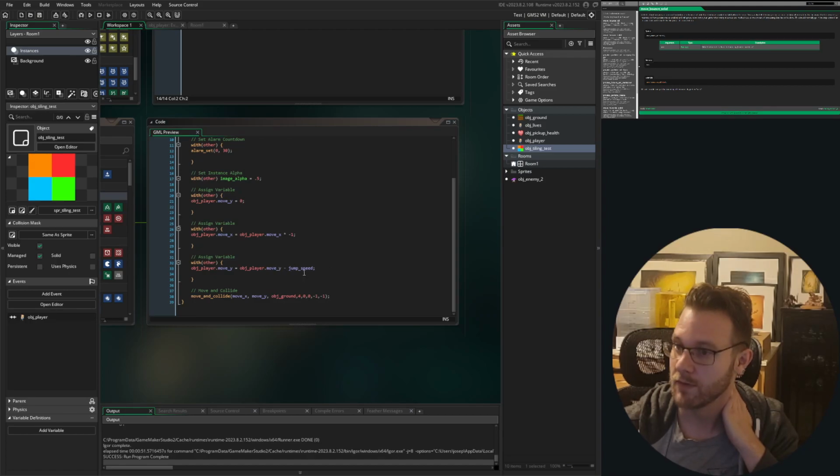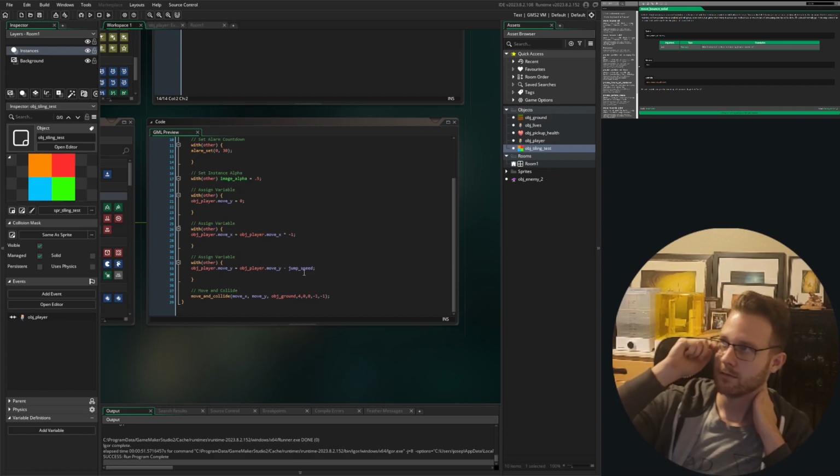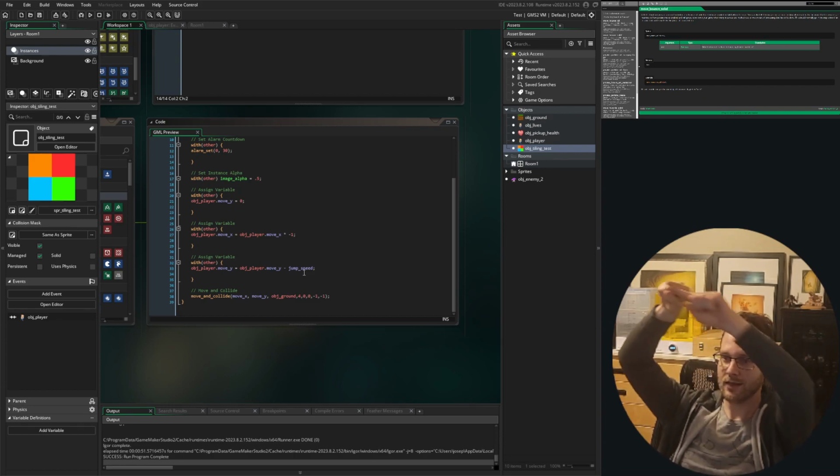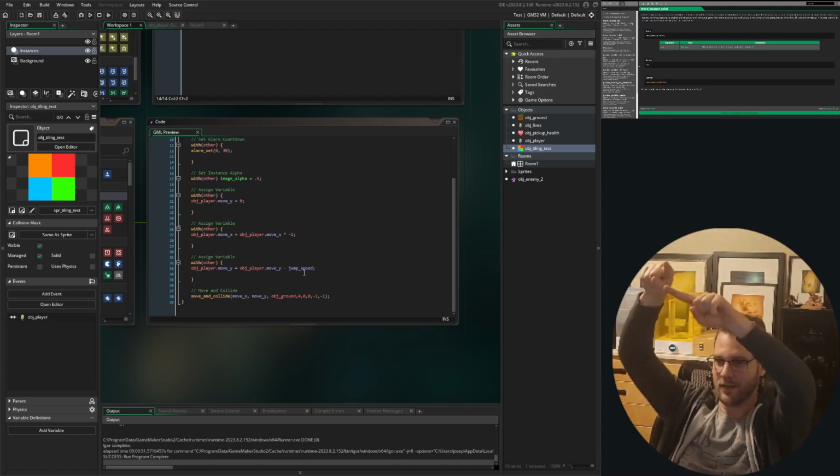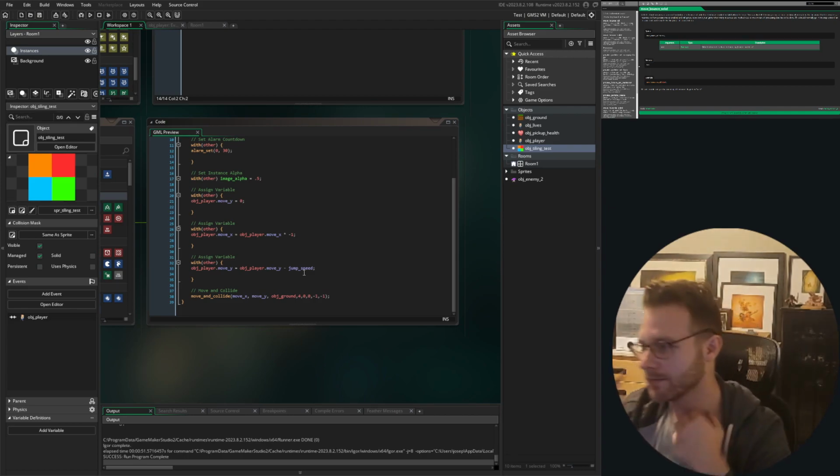So that will move them upwards because the numbering starts at the upper left corner. And so it'll start here, and then if we minus it, it goes up. Okay, got it. Yep.